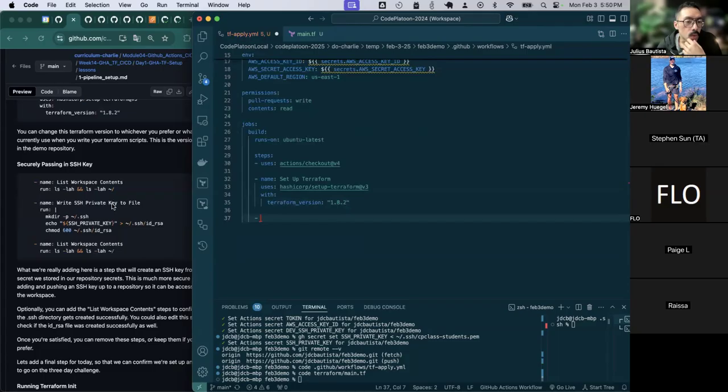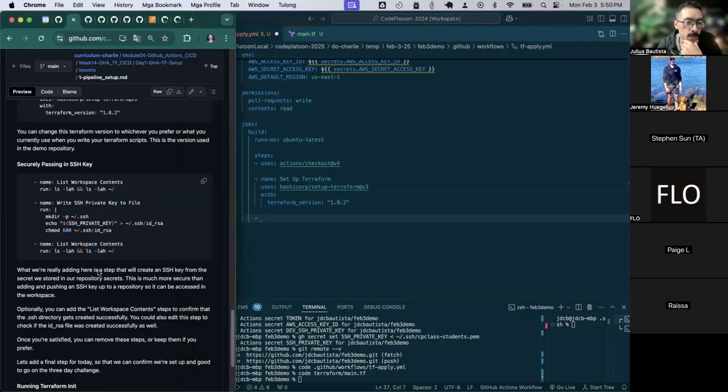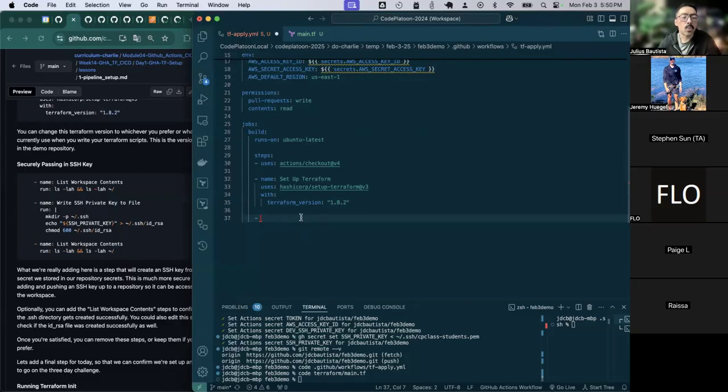I guess we're also going to want to pass in an SSH private key. This is going to be in preparation for later on. So we'll just go ahead and get that thrown in here.